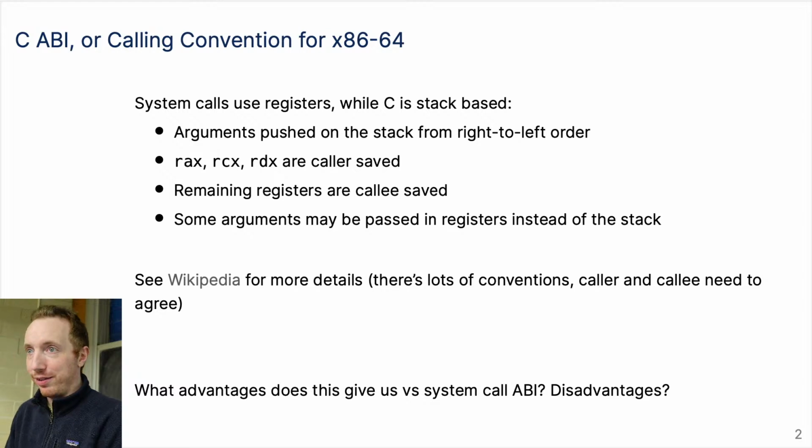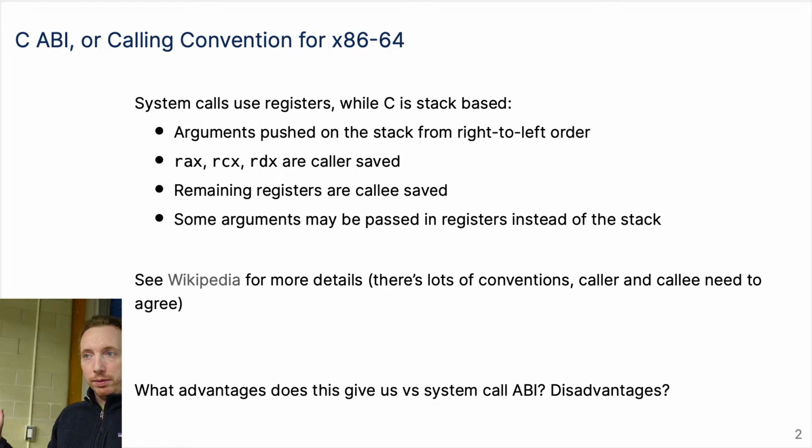But there's Wikipedia, there's lots of other conventions, there's fast calling conventions, and there's tons of other calling conventions, and the caller and callee function just need to agree. And then some advantages that gives us: remember with system call ABI, we're just using 6 registers, and they're all a set size. So when we're calling system calls, there's only max 6 arguments, and they all have to be the same size, which is the size of a pointer. While if we're in C, we can have any number of arguments we want. They can be variable size and all of that fun stuff. It just might be slightly slower if we're using the stack instead of registers.